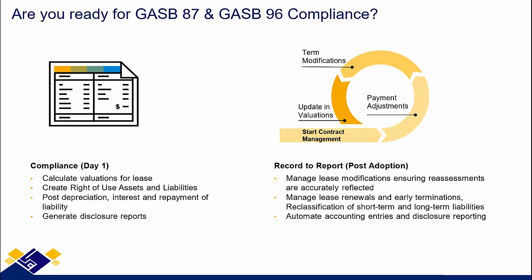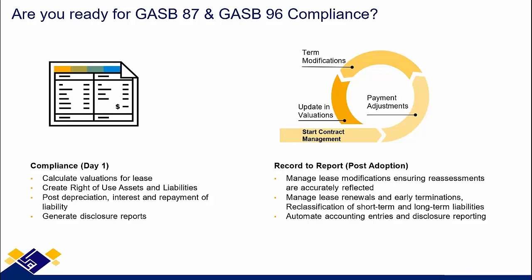That's similar to your home mortgage. The $36,000 at 4% interest may turn out to be $33,500 of the payment that you will be paying to the landlord as a net present value. So you need to now create a right of use asset for $33,500 on your balance sheet, show it as a liability, and then do the amortization on that. So basically, a lot of complex calculation that you need to do for this compliance and to calculate the cash flow.